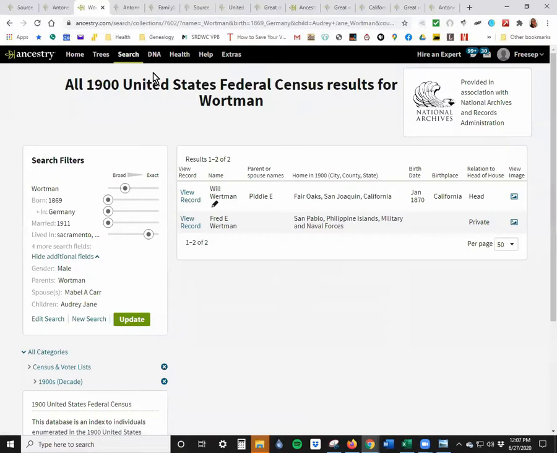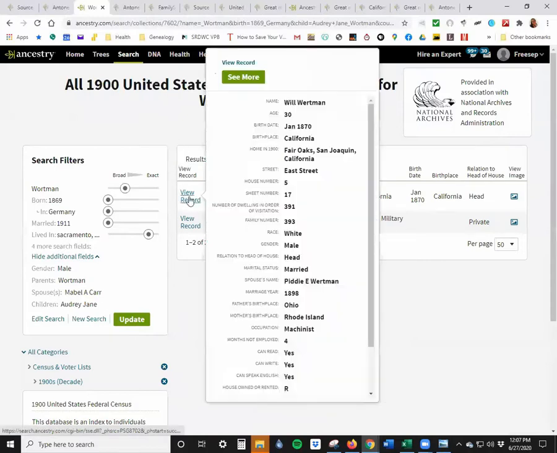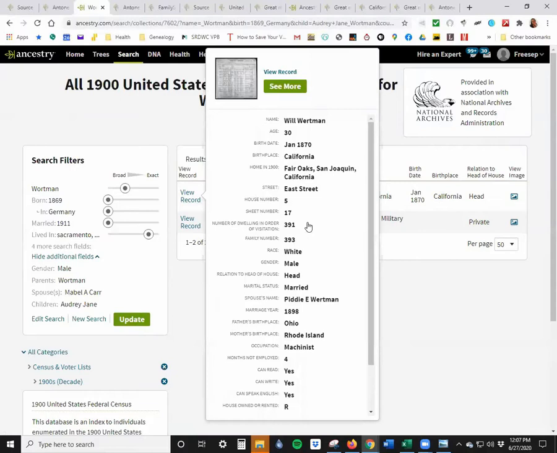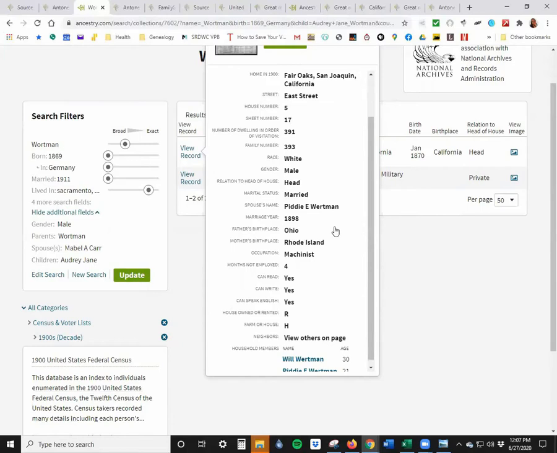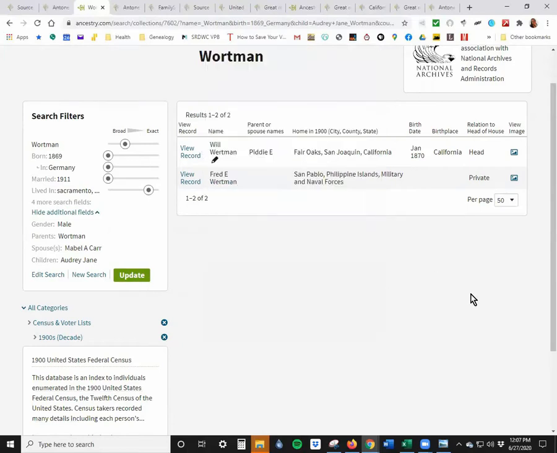We've got Eddie E. Murgatroyd. Will Wortman, and that's in San Joaquin County. Born in Rhode Island. Yeah, less excited about them.